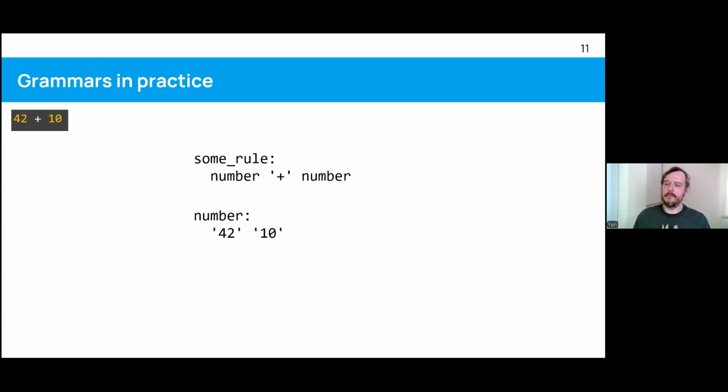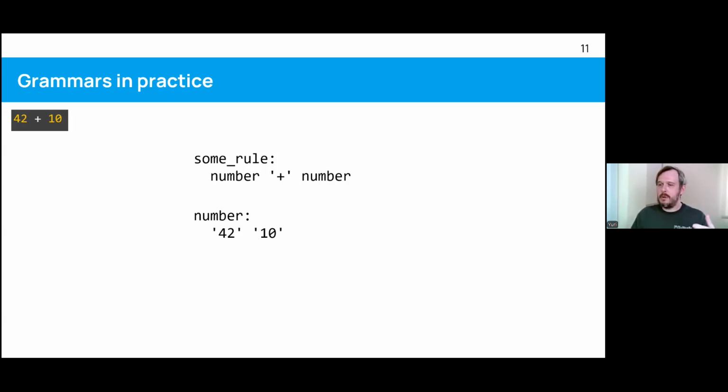Okay, but again, we could operate by numbers, of course, and only use the plus sign to add numbers together. But in order to make our grammar extensible, we need to separate this number thing into some other entity, which we can then extend. Like if we have numbers, we can also have variables and so on.